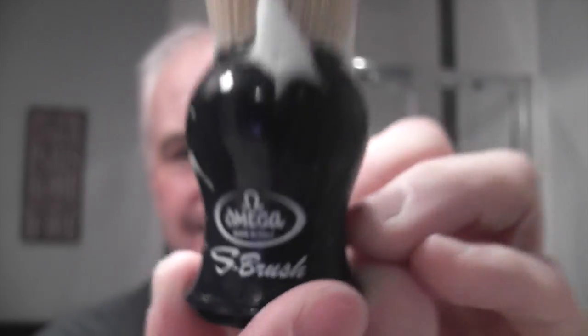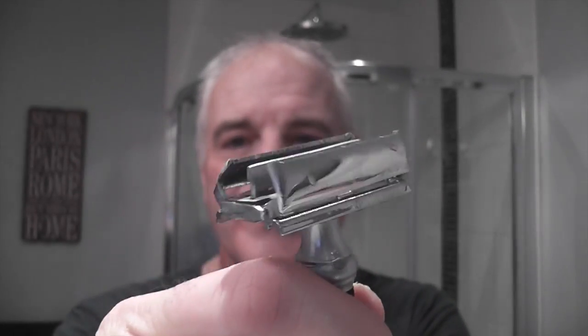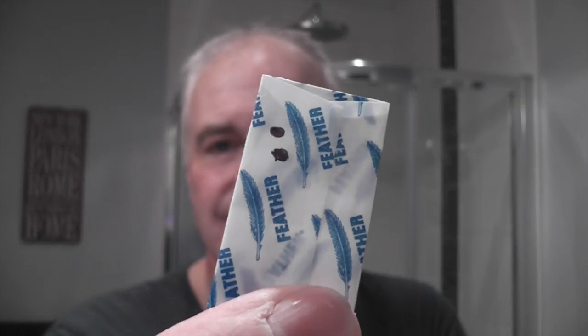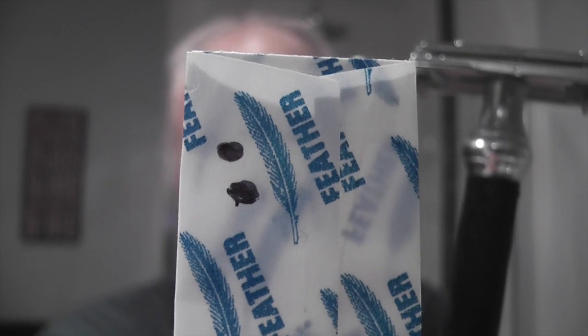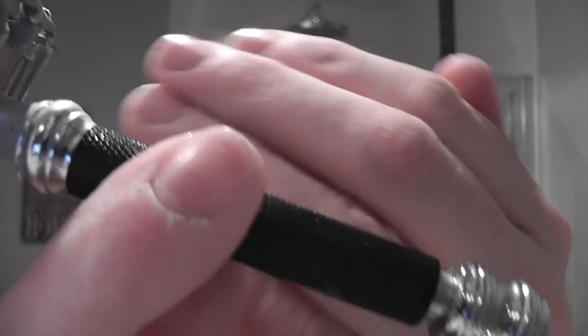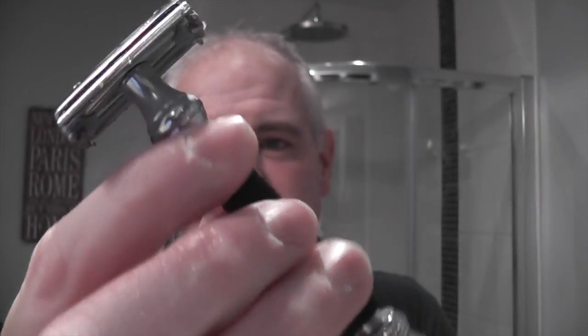Yeah, very good. The brush today was the Omega S brush. Synthetic brush, very good. Really enjoyed using that. The razor today was the Parker 76R. Twist it open, and inside that I had a feather blade on its second use. And how did I know it was, you twist the bottom to close this. How did I know it was a second use on that blade? Well, before I started the shave, I put another dot on the wrapper with a Sharpie. So you can see that means it's been used twice. Yeah, wonderful razor. Parker 76R, great weight, nice knurling on the handle. Very nice. Quite a long handle. Nice shaver. Very good. And reasonably priced.